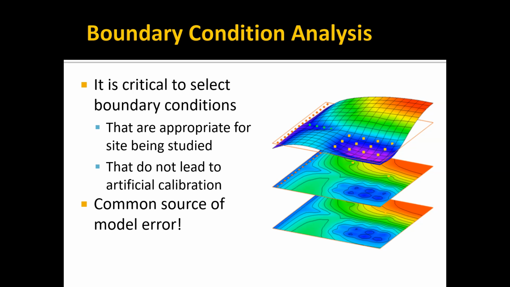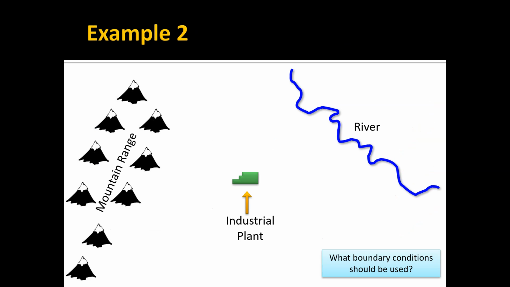And in this part 2, we're going to get a little more technical and drill down into some of the mathematics. So to guide this discussion, we are going to consider this hypothetical site where on the left we have a mountain range and on the right we have a river. Somewhere in the middle there's an industrial plant, and our modeling objective is to create a local scale model in the vicinity of the industrial plant to maybe simulate the design of a remediation system for groundwater contaminants. We're going to look at some injection and extraction well systems, and to do that we need a groundwater model.